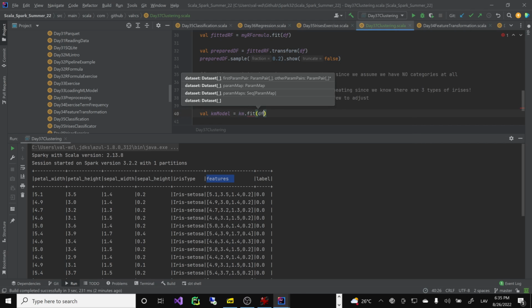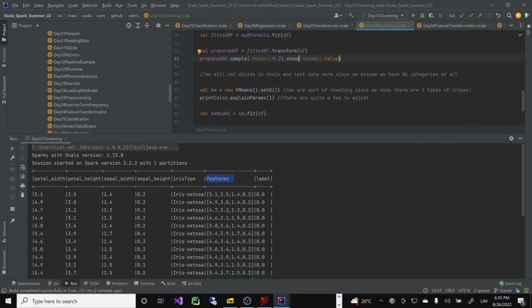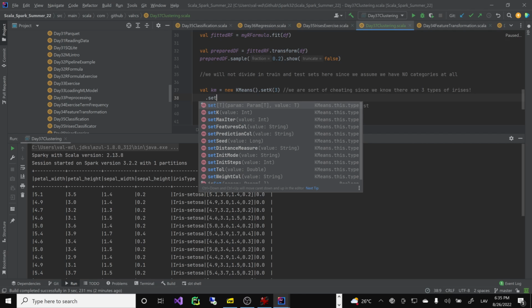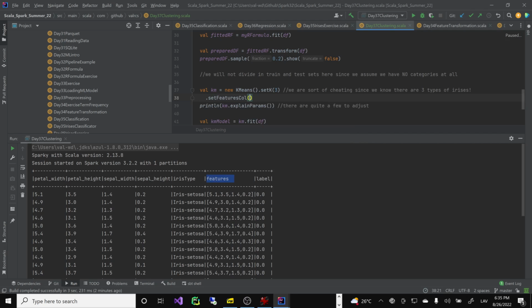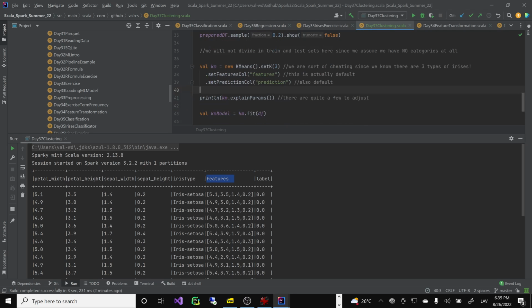By default, the input features column will be features, which is actually the default. And again, set prediction column, I think prediction is also the default, but just to make sure, you can control it. So, let's run it.